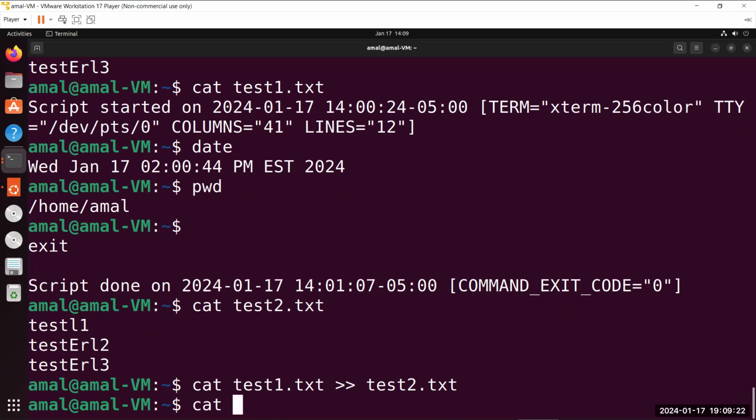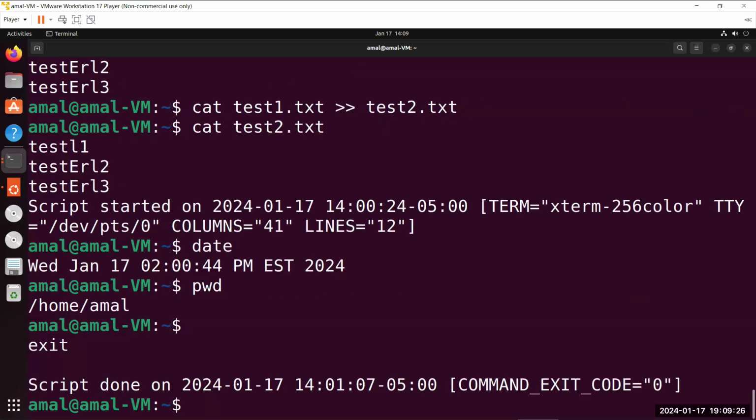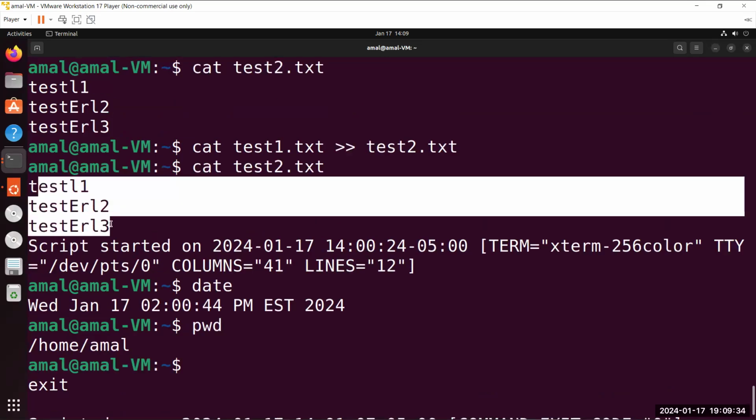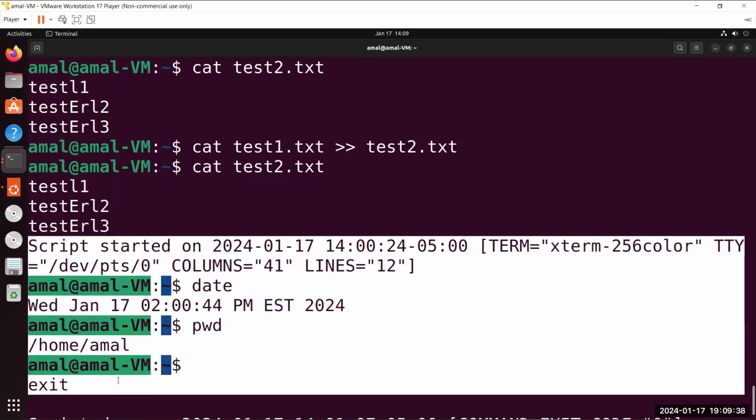Let's see what will be the content of test2.txt after this redirection. Okay, so we have the original content of the test2.txt and the content of test1.txt. So here we are just adding the content of the test1 to the content of the test2 without messing up the test2.